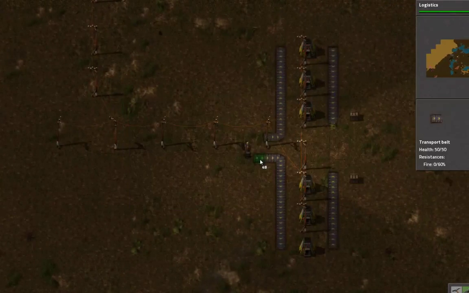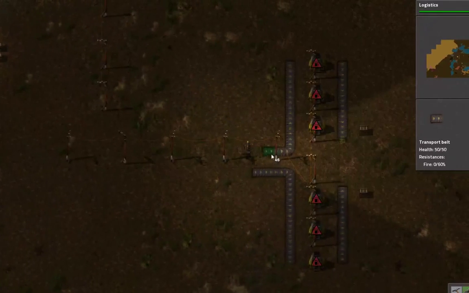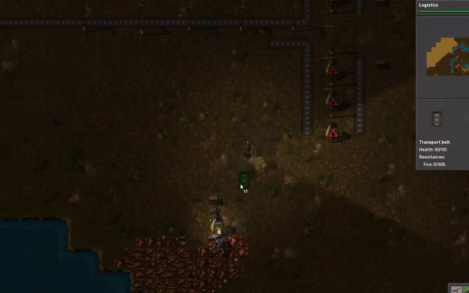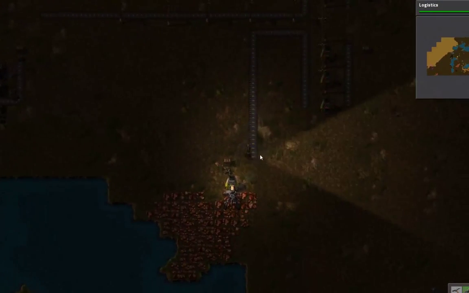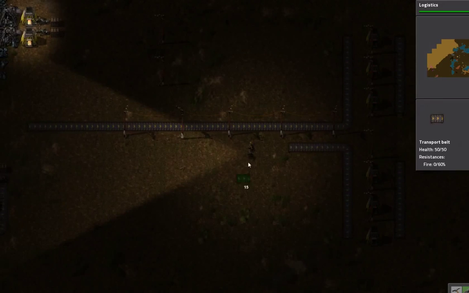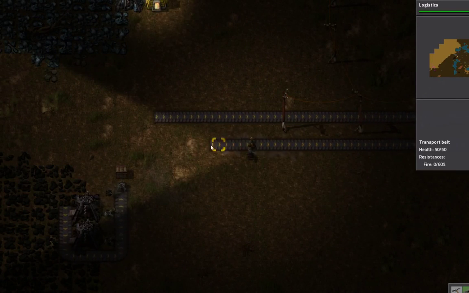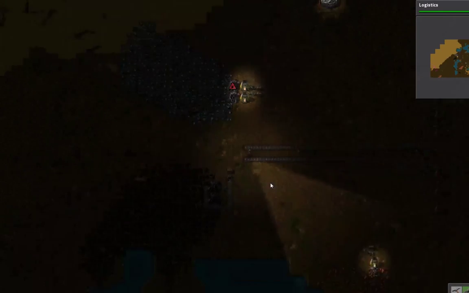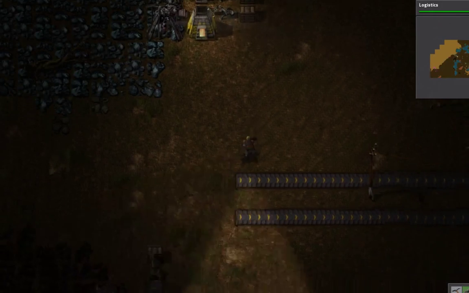So, yeah. Well, actually, no. This one can run long. This one's right over here. But, actually, really, both of these lines got to pick up coal, so the furnaces can grab coal as well as their ores. So the coal gets put on here, and their ores get put onto these two rows.